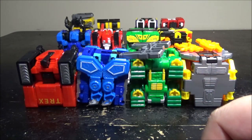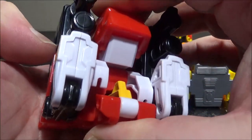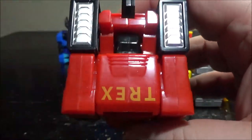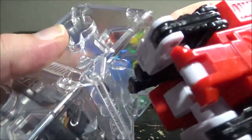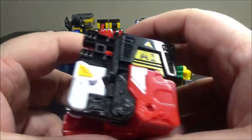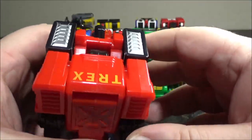So yeah, pretty cool. And like I said, they are riding on the popularity of the 5-2 toys cubes. So they are just basic dinos that transform into cubes, but unfortunately they are too big to fit in actual 5-2 toys box chargers. So yeah, they are a bit too big, and I'm okay with that. They are not part of the 5-2 toys line, so yeah.